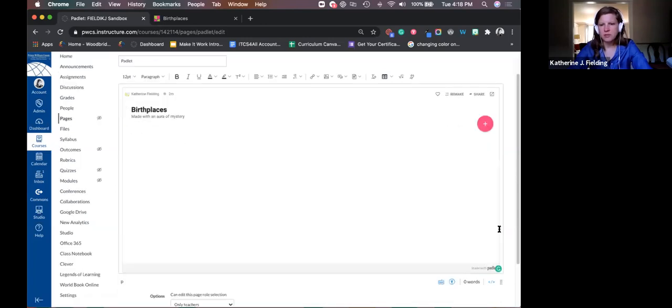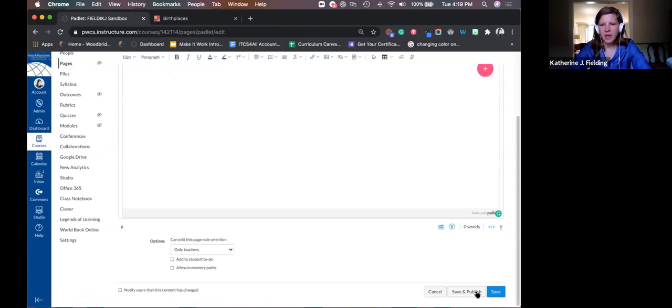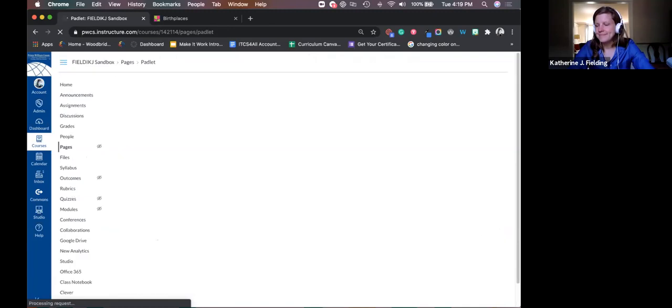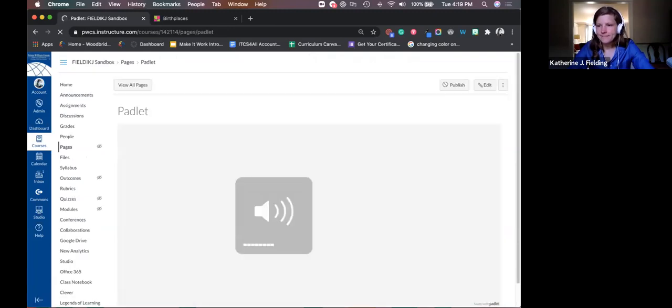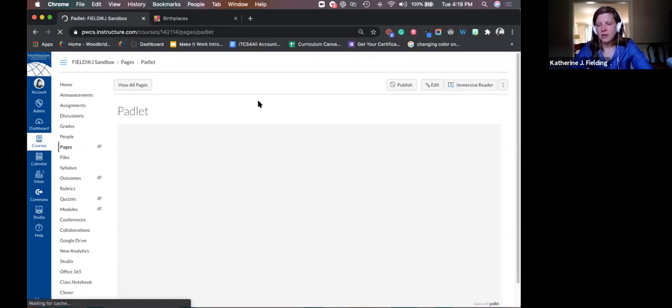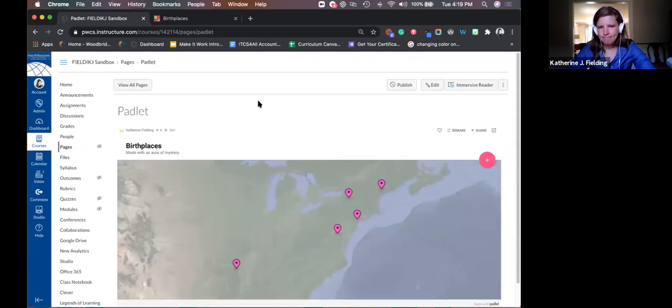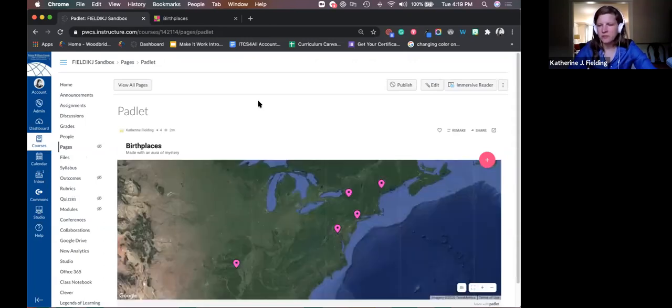So they don't have to go to that link. You can just share it with them this way. And they can click the button, the pink button. Catherine, can we do an assignment, the same thing with Padlet? No, not an LTI assignment, not unless your school buys the school license. So this would just be more of an informal, informative activity.